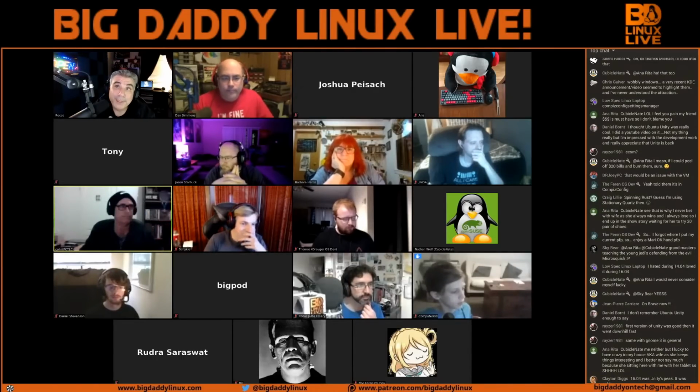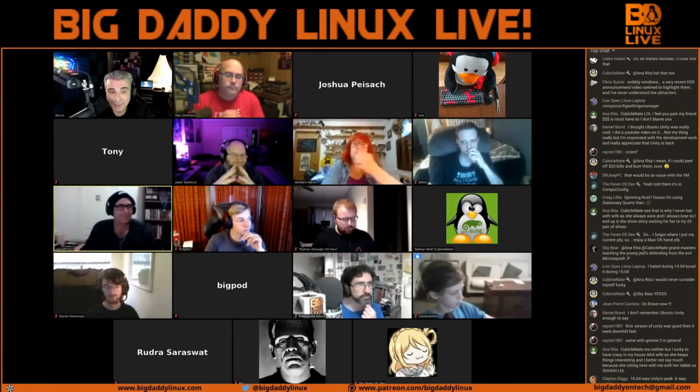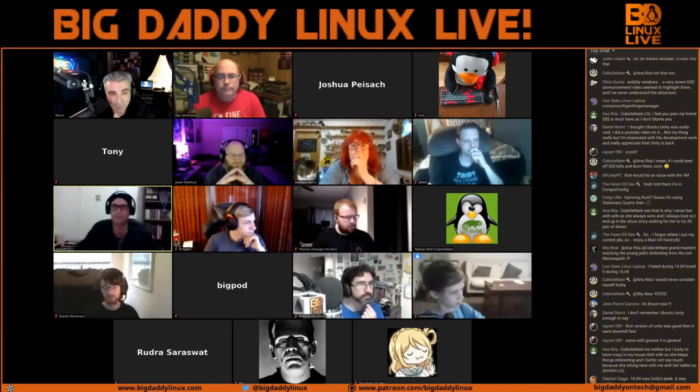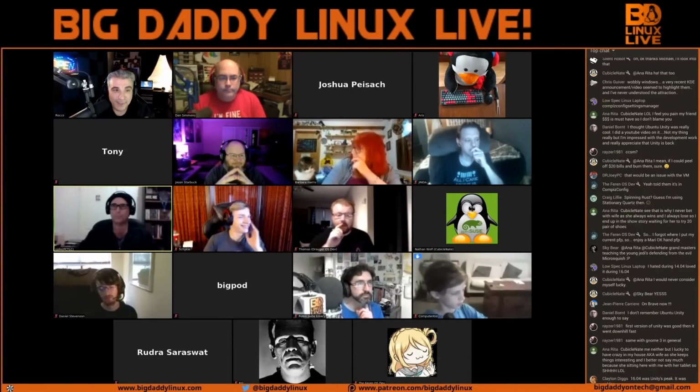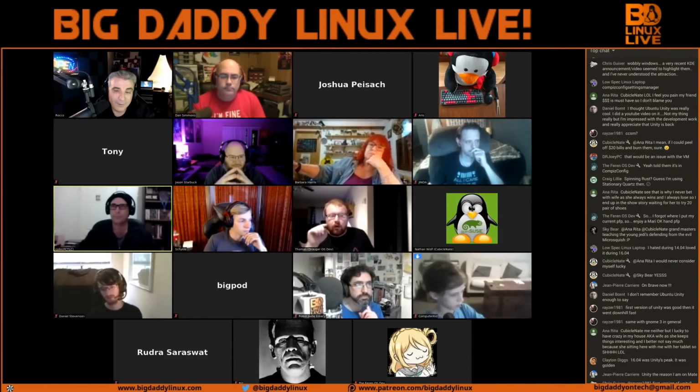Well, I didn't appreciate Unity when it was out, but I can tell you that, like here, I'm looking at the workspaces right now, and I honestly like the workspaces in Unity better than the workspaces in GNOME. I like the fact that it's in your face. You've got the four; it separates into the four workspaces when you hit the button, and you can easily move the window instead of moving your mouse all the way over to the right and moving things around.